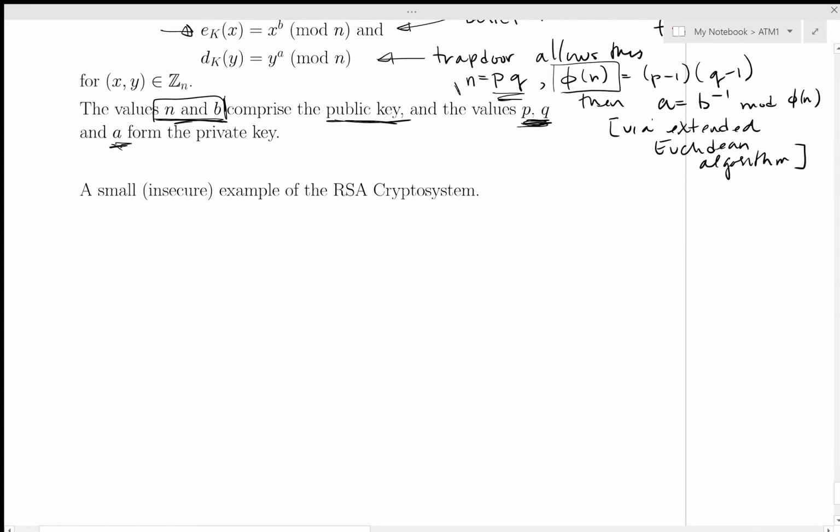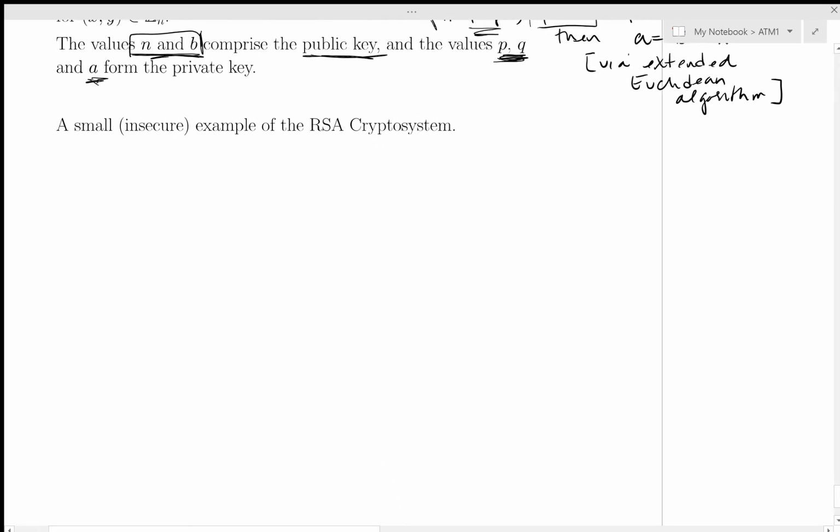Okay, so let us just take a look at a small example of the RSA crypto system where this is not secure, and it's not secure only because P and Q are going to be small, and they're going to be small because otherwise it's not practical for us to show you how to do it. But this is exactly how the thing works in the larger scale case. The only difference is that the security rests on the prime numbers P and Q being much larger. This is not secure because you could just keep trying all the primes, and sooner or later you'd find the pair. So it would not take much computing time to figure out.